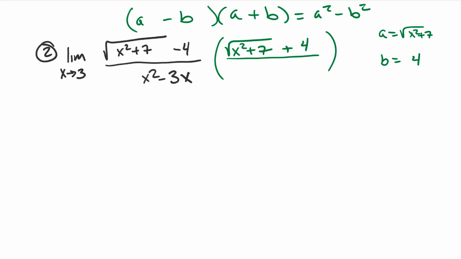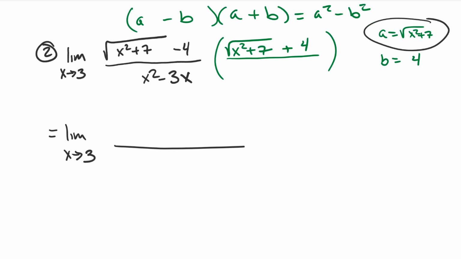So for our formula, our a minus b times our a plus b, we're going to get our a squared minus b squared. And this is a trick. You don't have to show your step. You can always just jump right down to it. So since we hit it with our conjugate, what's a squared? We just remove the root, and that leaves us with x squared plus 7. Now we put in a minus because there's our a squared, and then minus our b squared. Since our b is equal to 4, what's 4 squared? 16.